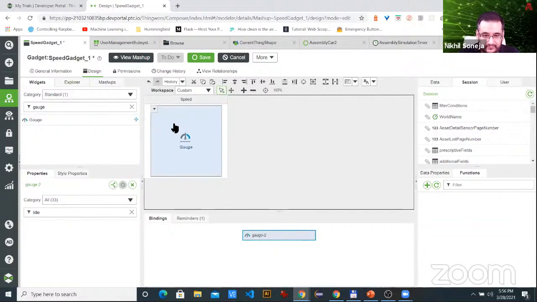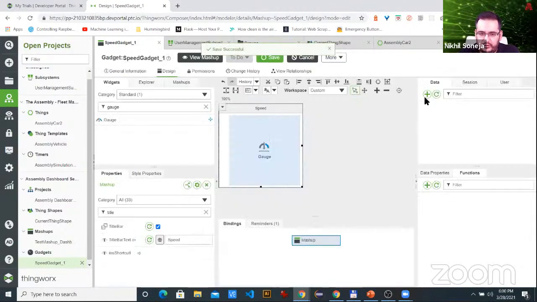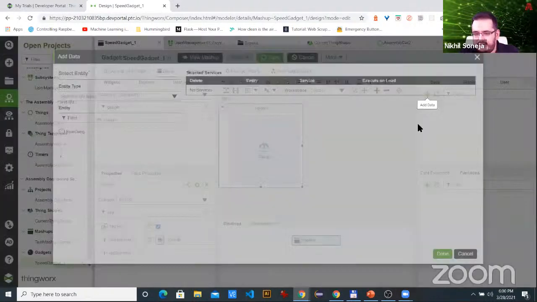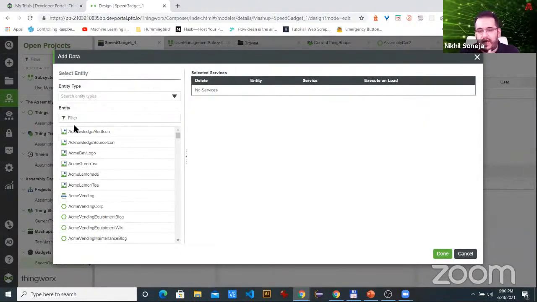Now, what we want to do is bind some data to it. I'm going to actually get the data. The data for my widget should correspond to one particular car, for example, not correspond to the template. So I need to get it from a dynamic implementation. I want to get it from a specific value.